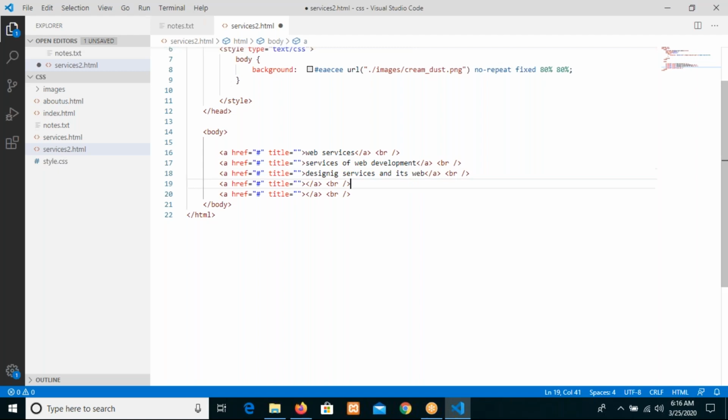If you observe, in all the cases I am writing services as a common word. Of course, web is also there.